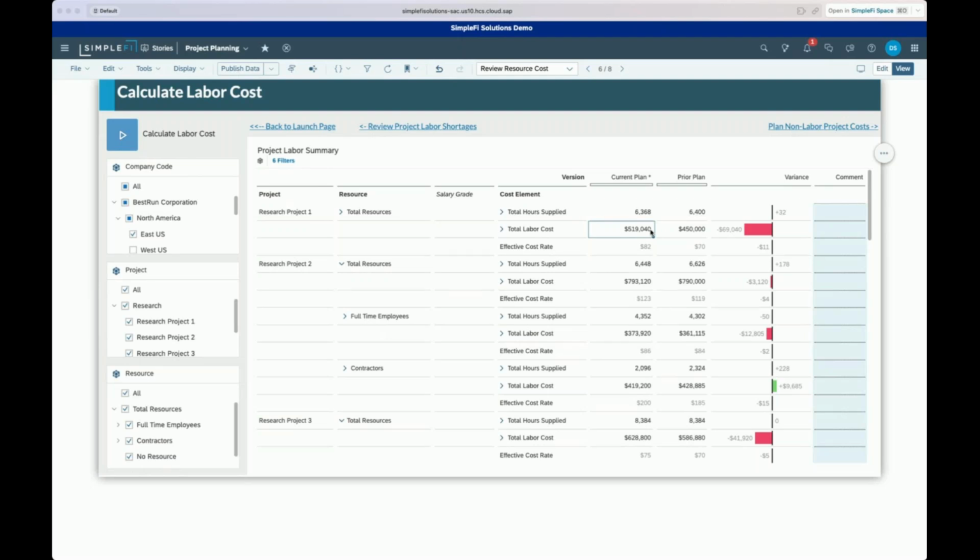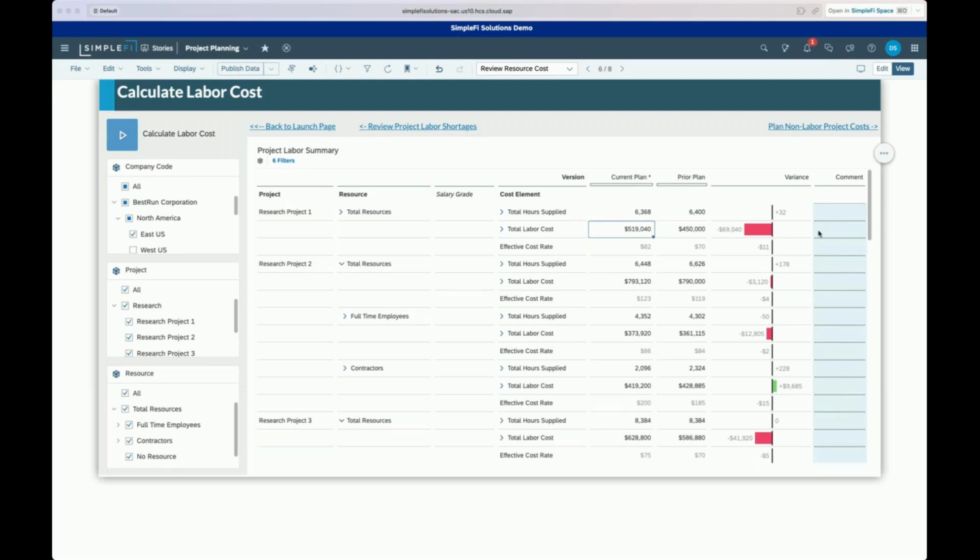So then when I look at that against current plan versus prior plan, I have this little asterisk up here which tells me that this data is only visible to me, so I'm still working in my little what-if world here as I plan this out before I make it public to everyone else. But here I can see these data points and compare those two, and this one looks fairly substantial.